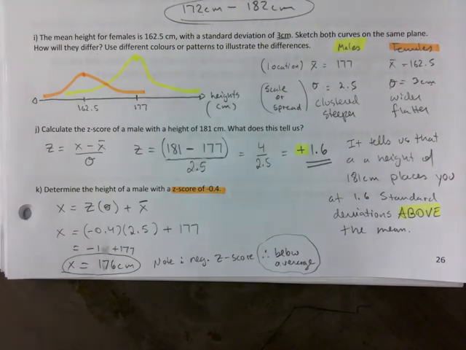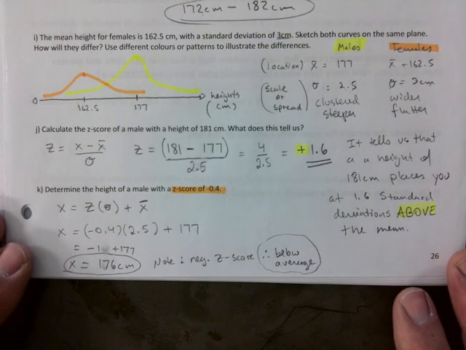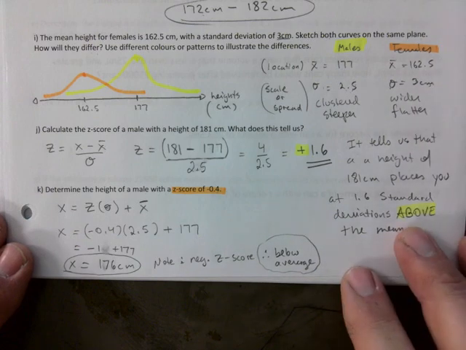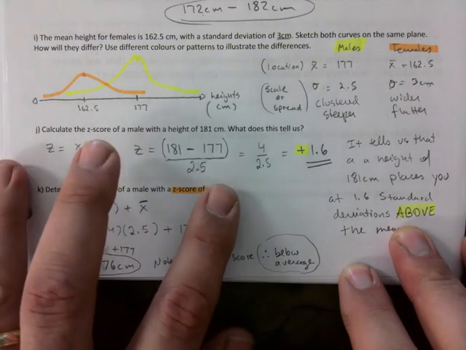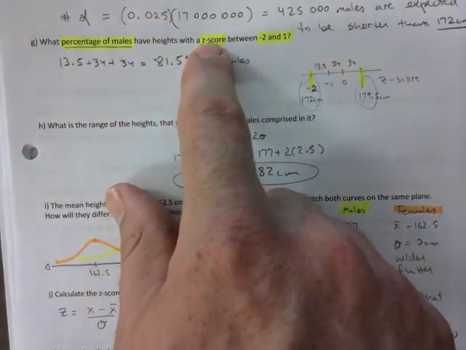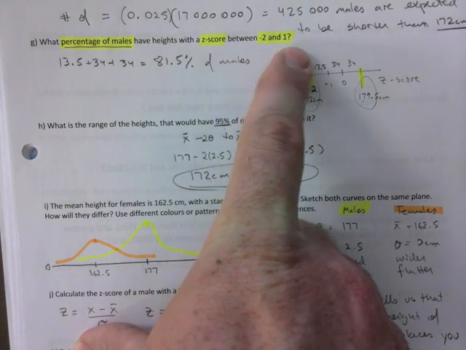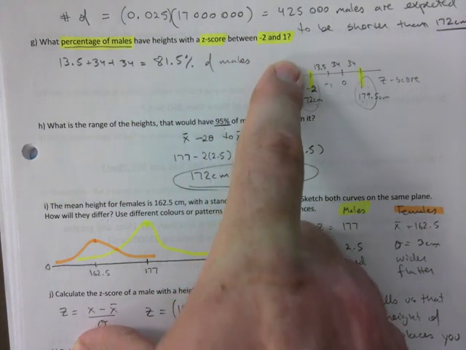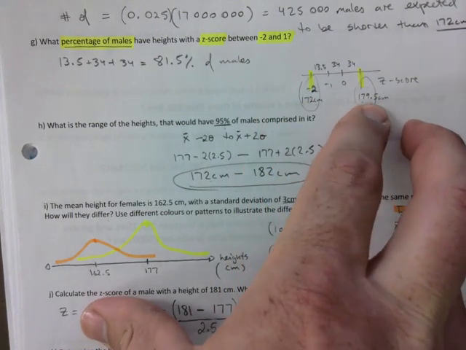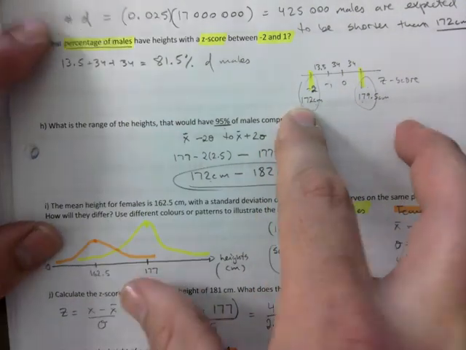I kind of gave you a whole mix of questions here. Let me just highlight one more thing. I would like you to go back up with me to this question right here. You know how they asked you, hey, between a z-score of negative 2 and 1? We knew from our graph that this is 172 and 179.5. We knew that. But let's say you didn't know, right?